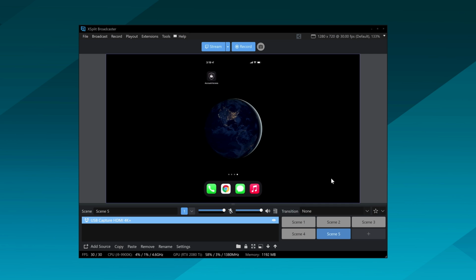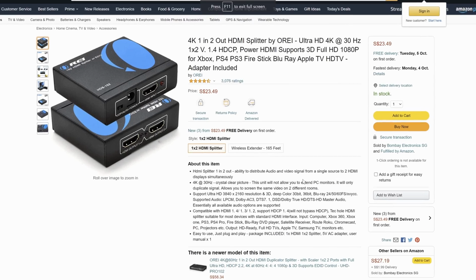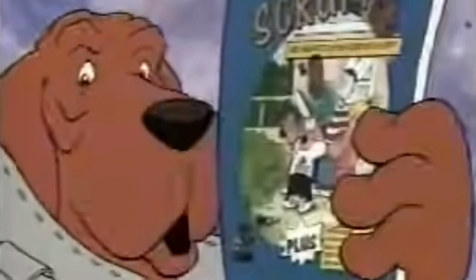Now you might see an error for HDCP. This is copyright protection. This is usually triggered by apps like Netflix or YouTube. So try to disable those and then run your game. If you still see it, you'll probably have to buy what's known as an HDCP stripper. Now, be careful with this knowledge. Remember what McGruff taught us, keep things legal and don't do anything shady with this. But anyway, once you connect this, you'll have a feed going.